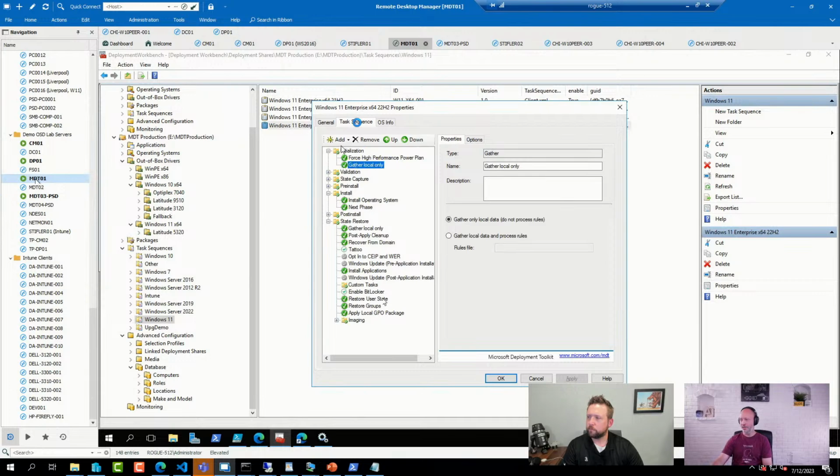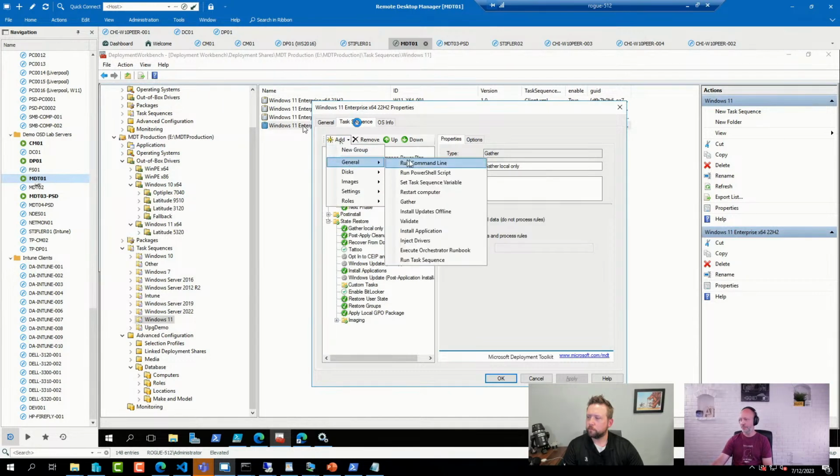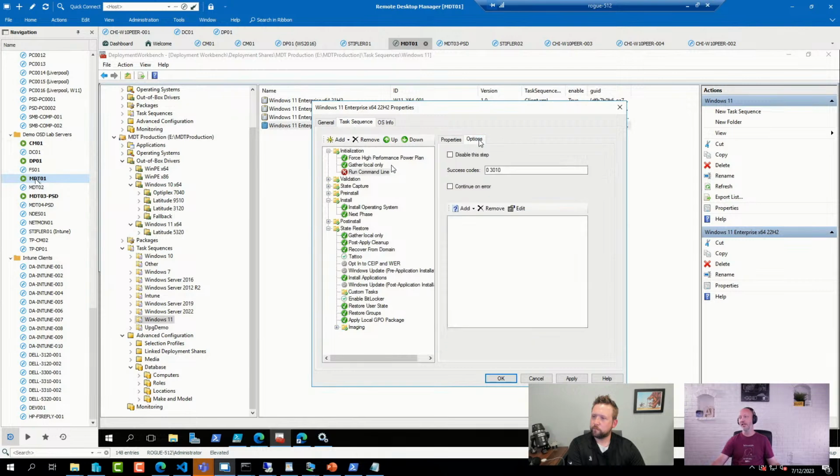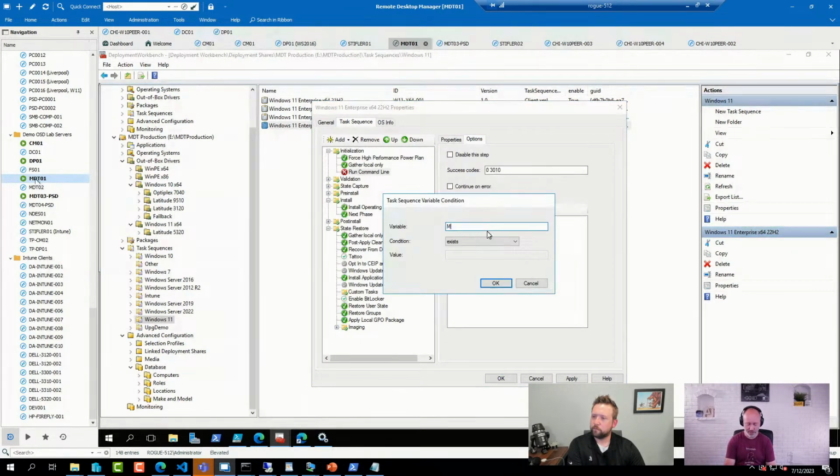Where you have a "break me" step, and you run your favorite breaking command, foo.vbs, that does not exist and it will break the sequence, and you put a condition on it. You know, if my secure boot variable exists or is equal to true, then go ahead and break the sequence.